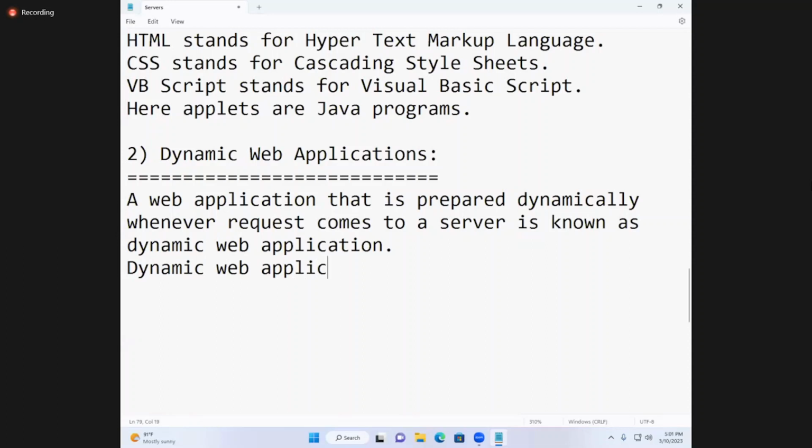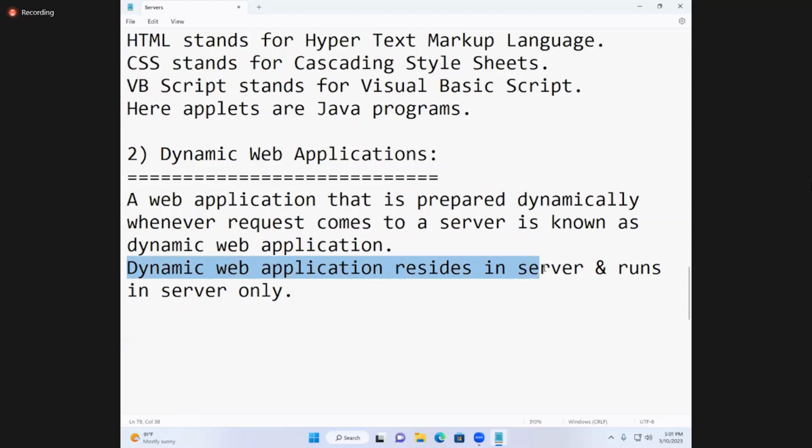A dynamic web application resides in the server and runs in the server only.